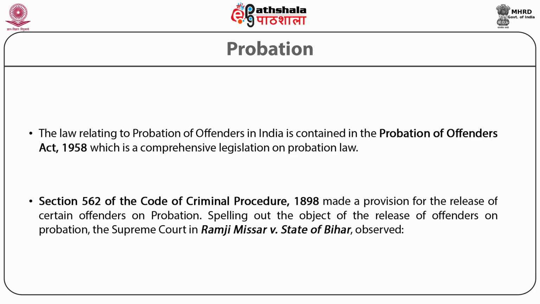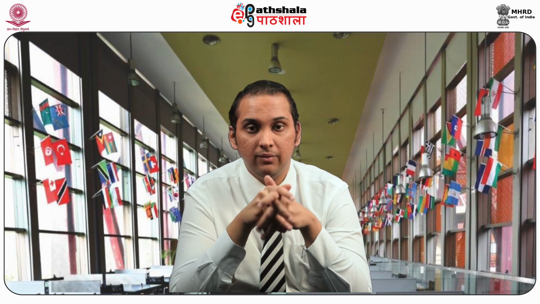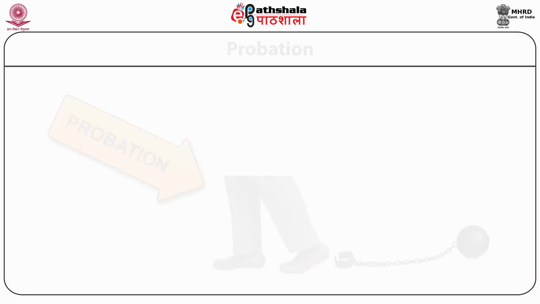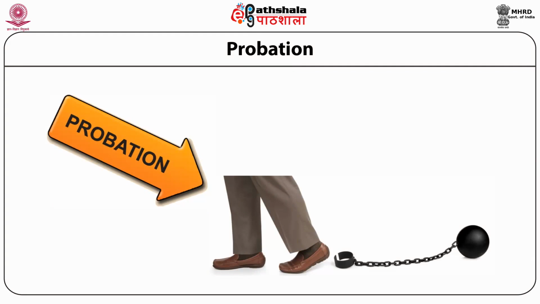In the case of Ramji Misar versus State of Bihar, under the old Code of Criminal Procedure 1898, the court observed that the purpose of release of youthful offenders on probation is to stop their conversion into stubborn criminals as a result of their association with hardened criminals of mature age. Modern criminal jurisprudence recognizes that no one is a born criminal and that a good many crimes are the result of socio-economic milieu. Although not much can be done for hardened criminals, a considerable emphasis has been laid on bringing about reform of juveniles who are not guilty of very serious offences by preventing their association with mature criminals. This technique of reformation is the underlying principle of the Probation of Offenders Act.